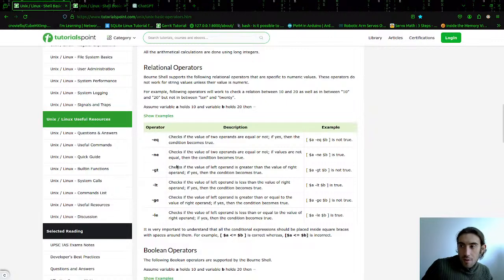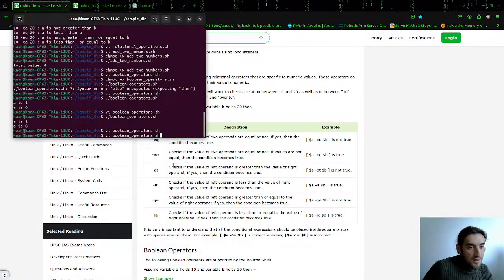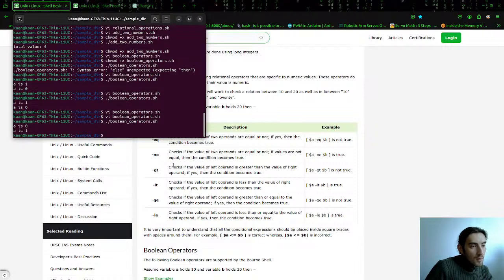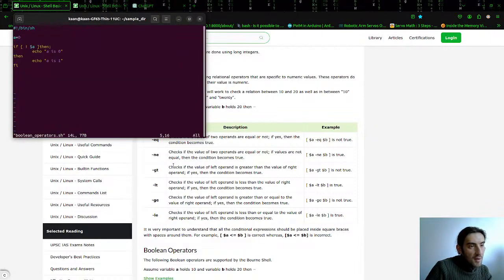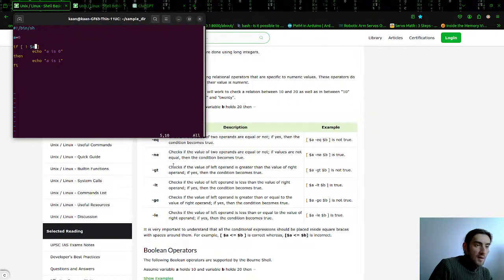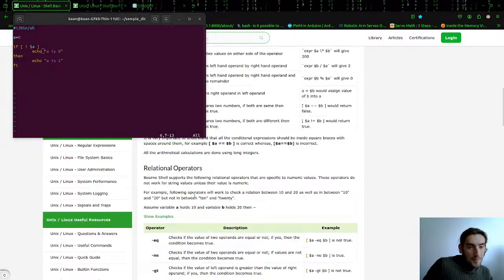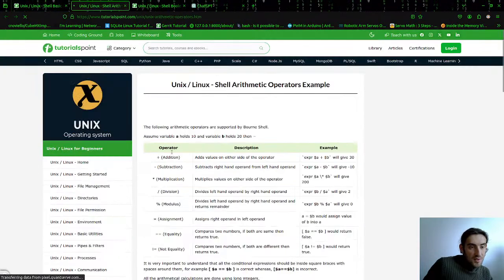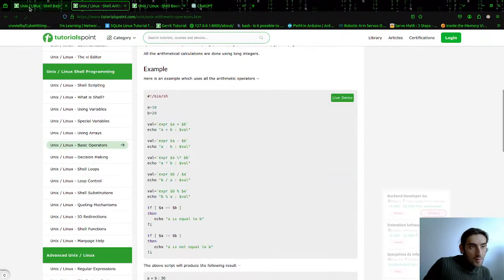I'm not sure if that's correct. Let's see. Again, it prints the same thing. If this is going to print a is 0, let me see the previous ones.